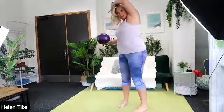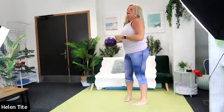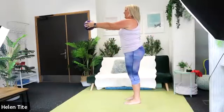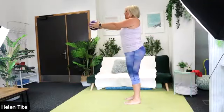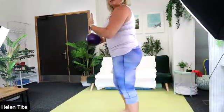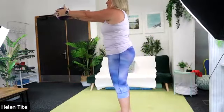Okay, let's have a look at shoulder work. So what I'd like you to do in your lovely tall position, feet in neutral, feet in line with knees, knees in line with hips, nice and tall, engage the abdominals. From neutral, arms come forward. We're going to stretch out or separate the shoulder blades, and then we're going to draw the shoulder blades together. Nothing else moves in your body except for your shoulder girdle. Two extreme movements here. So we're thinking as far forward and far backwards.